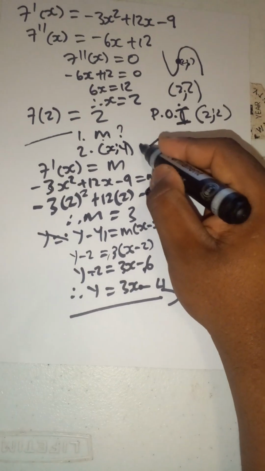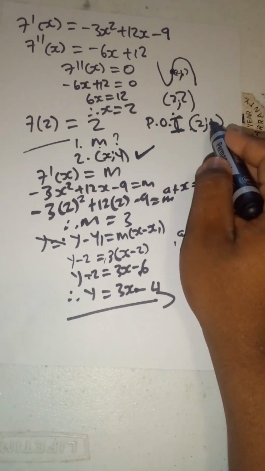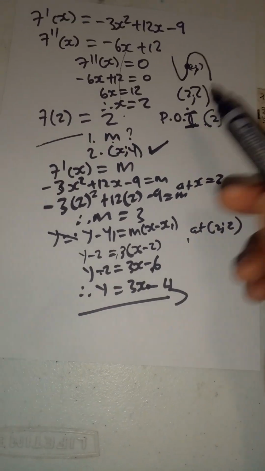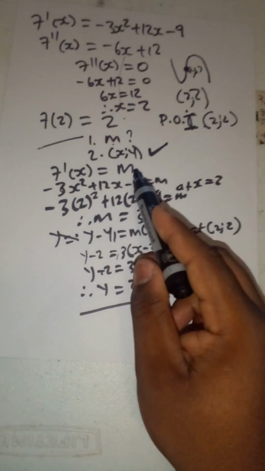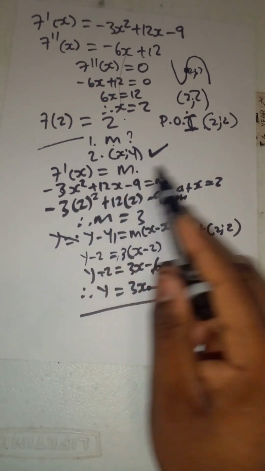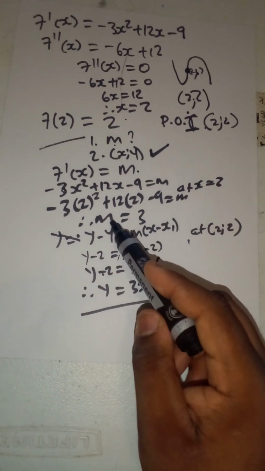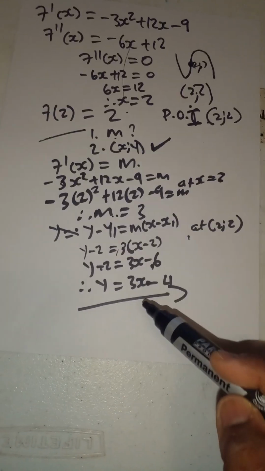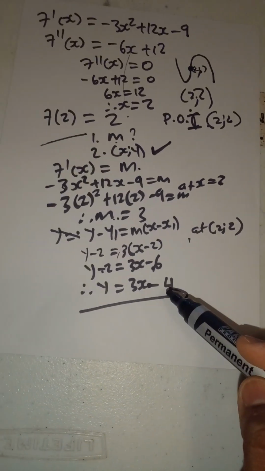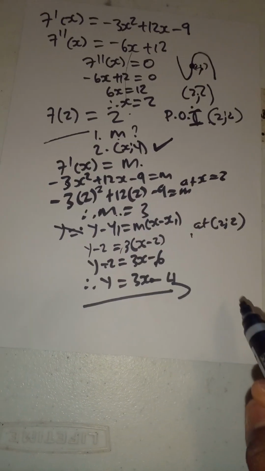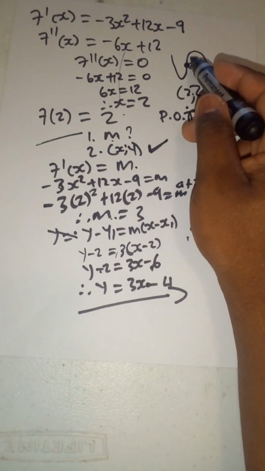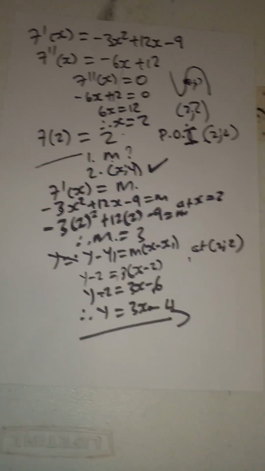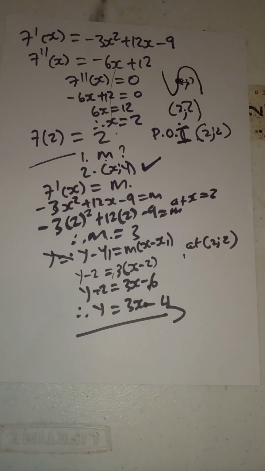So already I had the coordinates, which is 2 and 2, by calculating them there. After that I had to find the gradient using the first derivative of x is equal to m, and then wrote it there, substituted 2 there, and got my gradient as 3. After that, I used the straight line equation and substituted to get the equation. That's all how it was. The main thing is to know which point you must use to find the coordinates and so on. So that's how you do that.